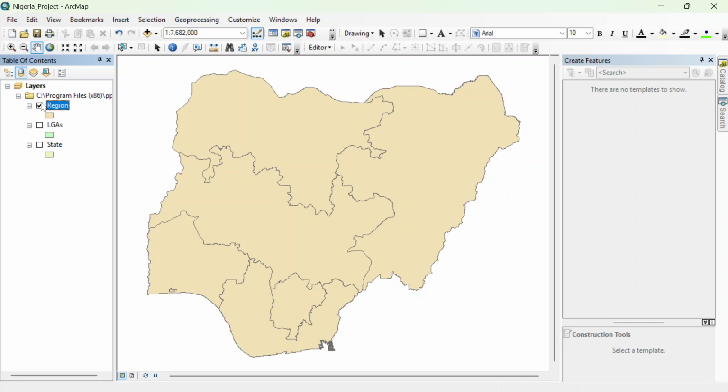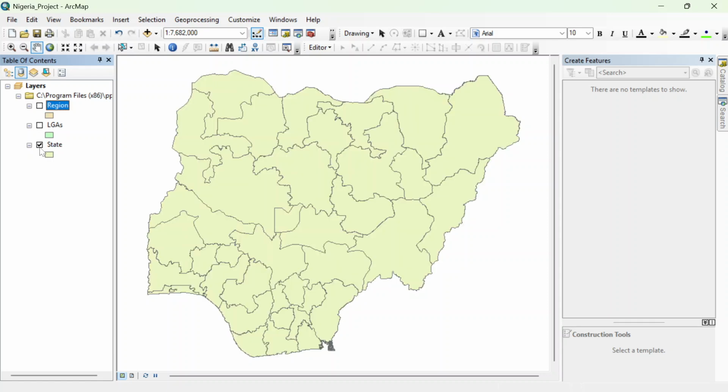Now, let's improve the appearance of our map using symbology. Symbology simply means how features are visually represented on the map. Now, we have states, and in this particular case, they are the same color. The only difference is the state boundaries.